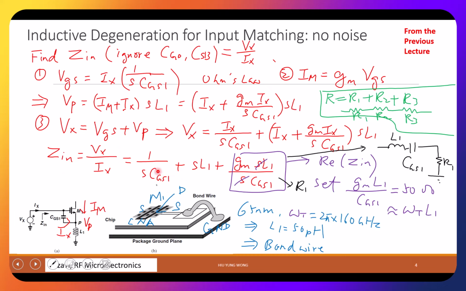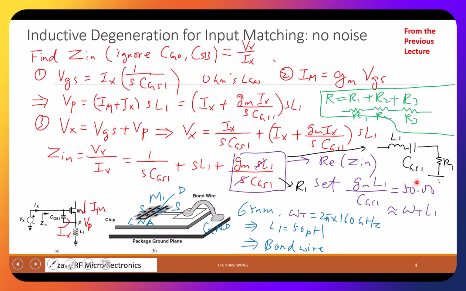But if you look at it carefully, wow, this is just the impedance of a capacitor, the impedance of an inductor, and the impedance of a resistor. So I can draw this equivalent circuit. I'm not saying that this circuit is composed of this circuit. I'm not saying these two circuits are the same from every aspect. I'm just saying that looking into the input, the impedance I saw in this circuit is exactly the same as when I look into this model. Do you agree? Yeah? So that is one thing.